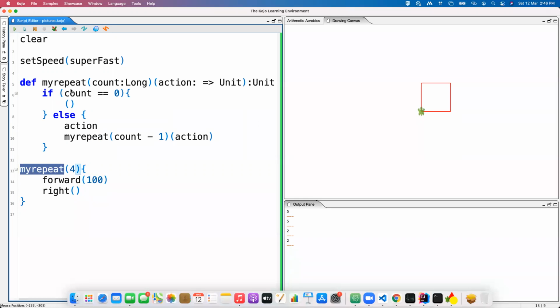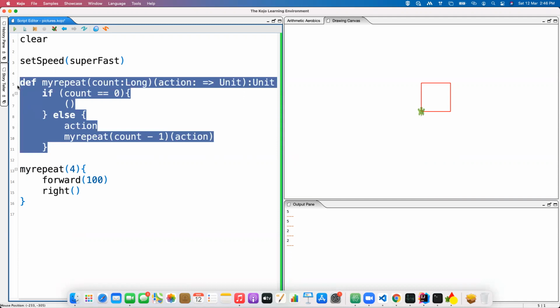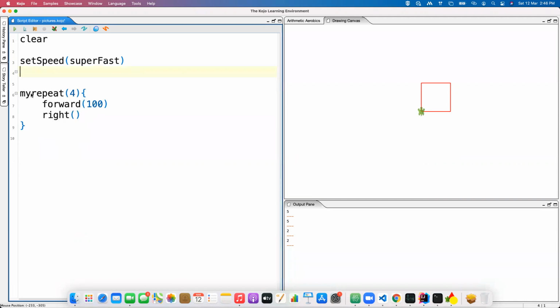So I don't have to write all this mess. And if you want to do something using a variable, then that option also exists, but we will see that. But essentially, I remove this my, and everything works just the way it is.